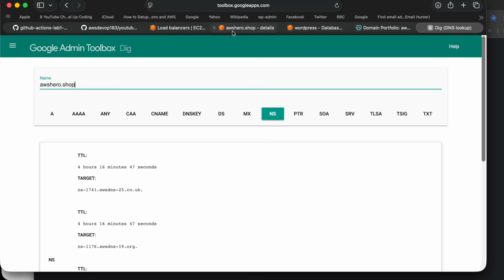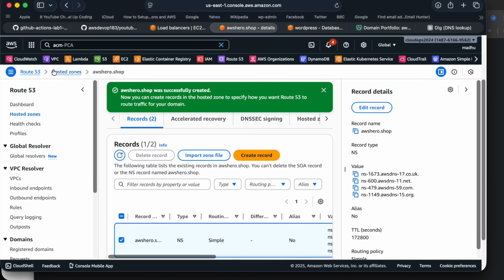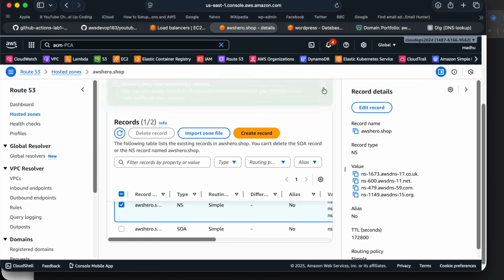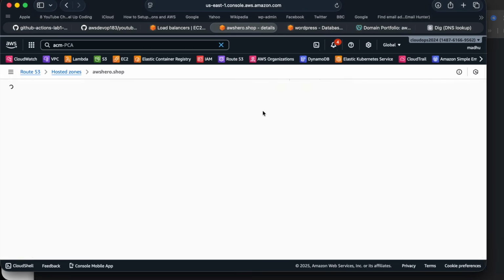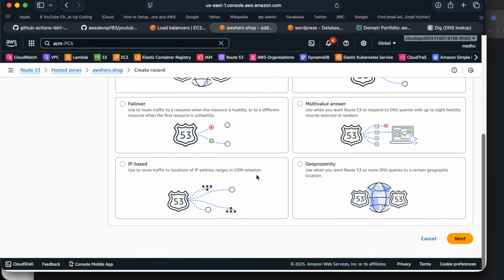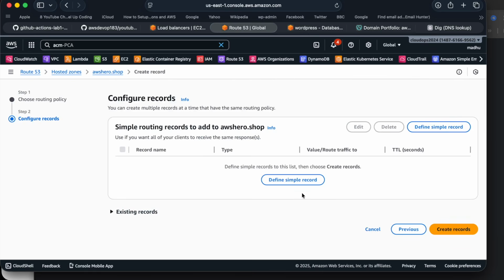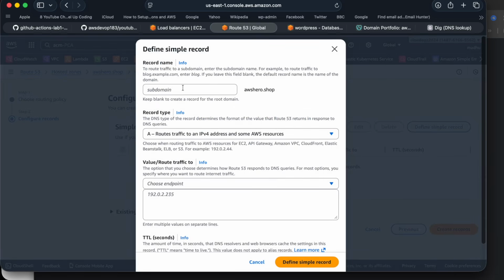So meanwhile we can set that. We can go to Route 53 hosted zone, click on create record, and then next define simple record. Just the naked domain would be fine.